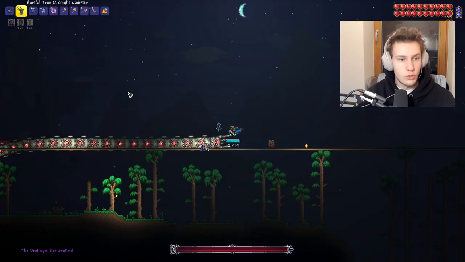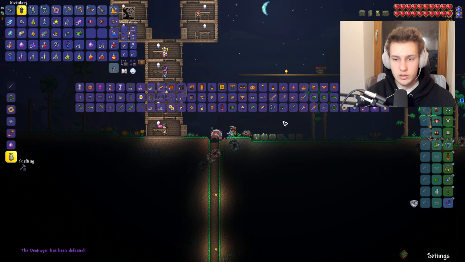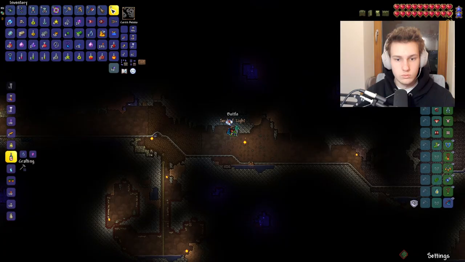Friend, let's go. Oh, you're taking so much damage, bro. On one burst, we killed the Destroyer. That is very embarrassing, my friend. We need the gold drop. Soul of Light in a bottle? What does that do? Right click to release. Oh, you can actually release it.